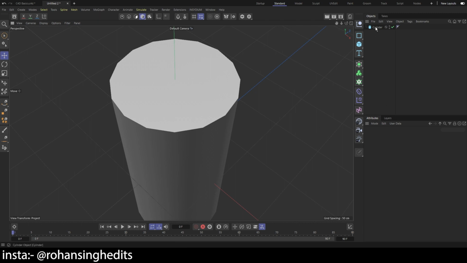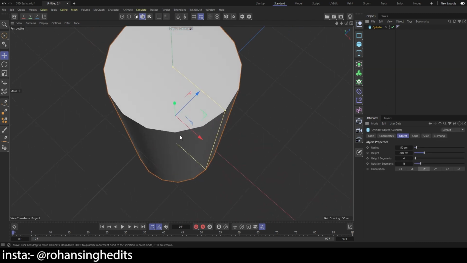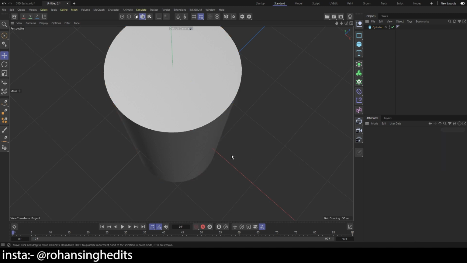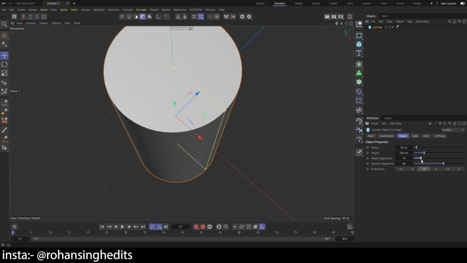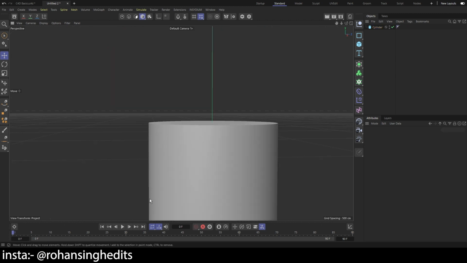So in order to make it more curvy, we can just increase the rotation segments, meaning it's made up of more segments, and I'm going to talk about that as well. Just do what I say right now. We can do like 60 maybe, and this is the rotation segment. We can also do the height segment, which is not gonna make that much of a difference because it's a pretty straight line height-wise, so we don't need to adjust anything that much.